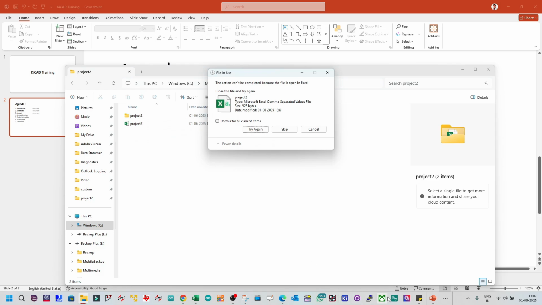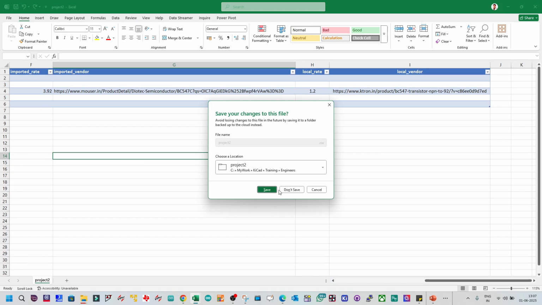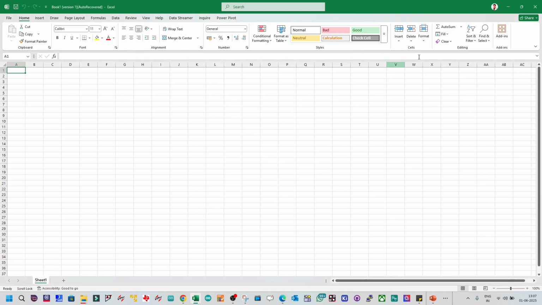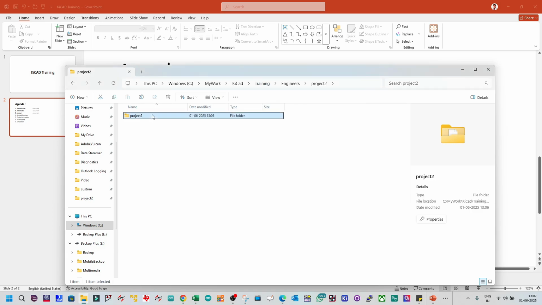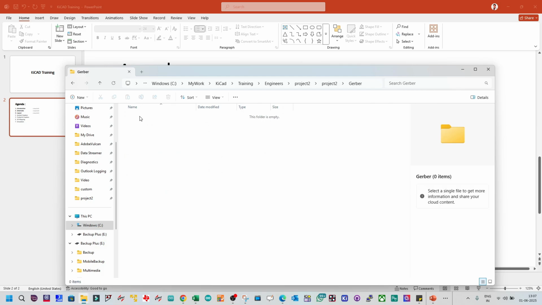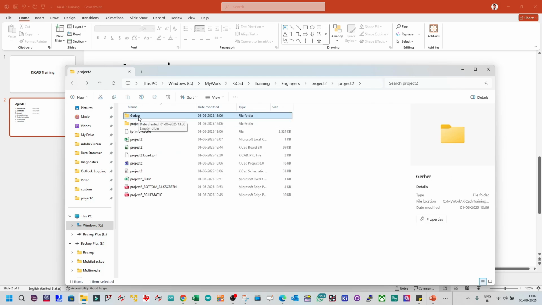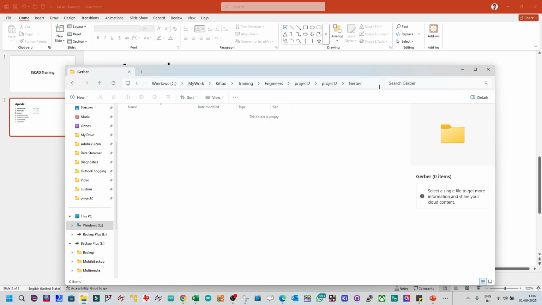This is open, we have to close this also. Done. Now this is your project folder called project 2. We have created a folder called Gerber, and that folder is empty. This path you can copy, or you can direct to that same folder.